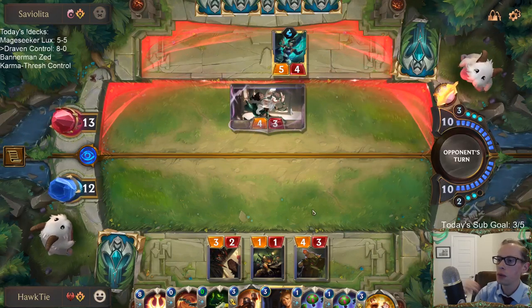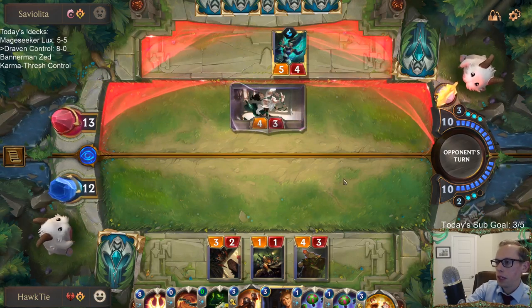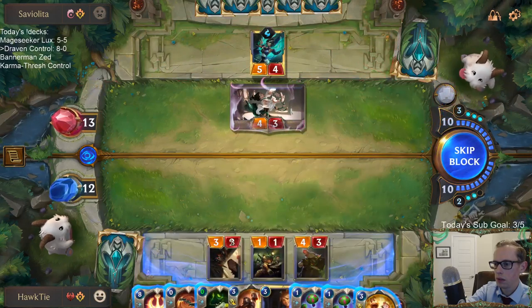Their Ez is only four. I'm at 12 mana. 1, 2, 3, 4, 5, 6, 7.